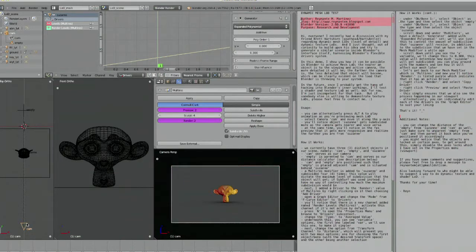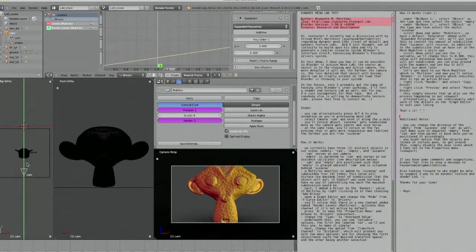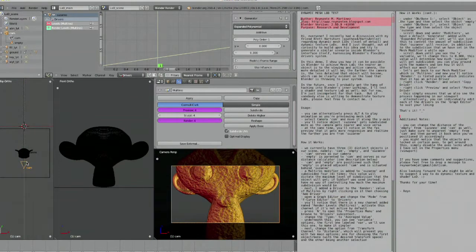So here it's 1, and then I go a bit closer, and then there is much more detail.